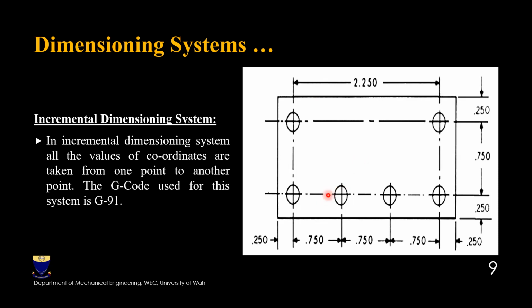We will discuss if it is an absolute dimensioning system. You have fed this hole, and after this, this drill hole is put in not right. You just add 0.5 instead of 0.75 for absolute dimensioning system. But this hole would not be right, but the other all four holes would be right. So this is the advantage of using absolute dimensioning system over incremental dimensioning system. I hope you understand this.